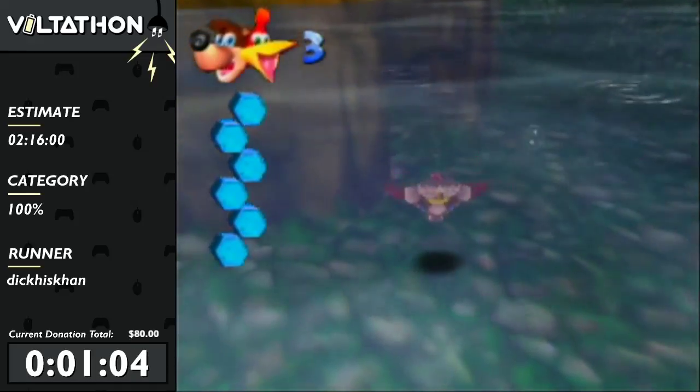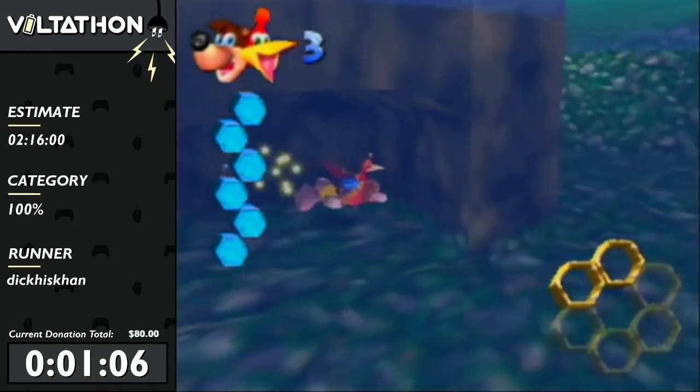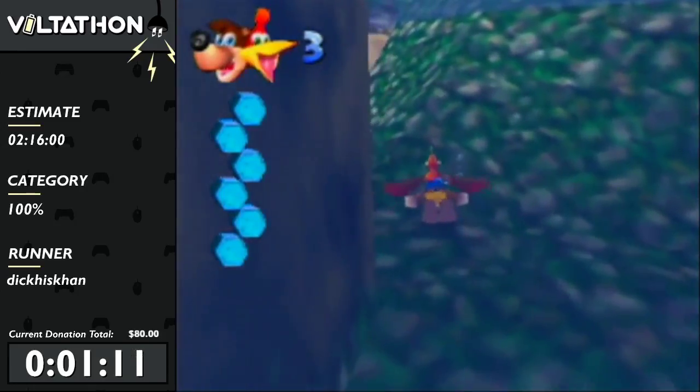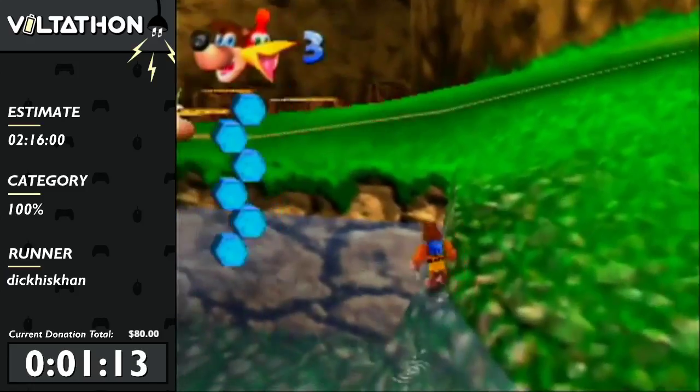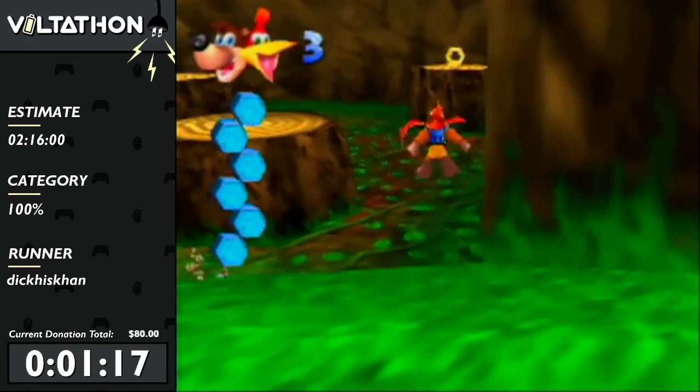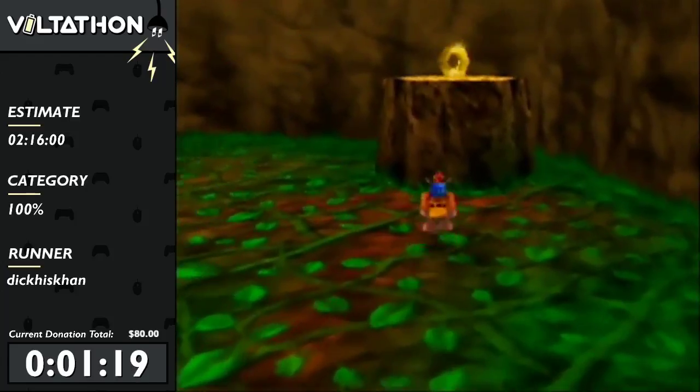We can't actually use any of the advanced moves yet because the glitch that I set up doesn't actually activate until you enter World 1, which is Mumbo's Mountain. So for now, we're just rolling, jumping, and fluttering, which is the fastest form of movement we can do right now.